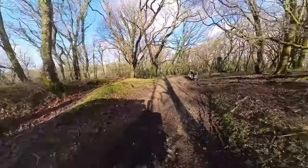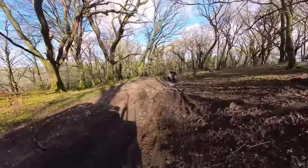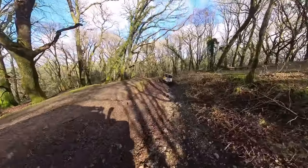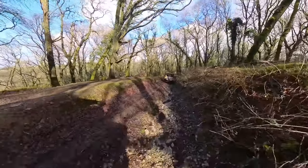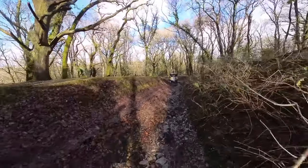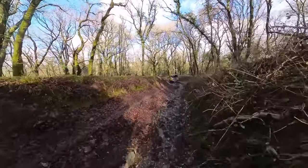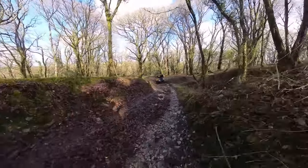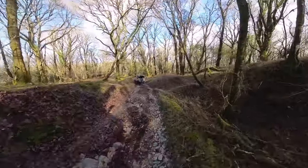It'd be nice to be able to spin it around to the side with the pole outwards, but obviously on these tighter lanes you're going to snag it on a lot of branches. So this time I had to have it out forward. It's nice to be able to film ahead of you, and you can actually split the two shots at the same time — one of you and one of the person in front. It's just a fantastic tool to have, capturing Jack there in the distance. You could zoom in if needed, but it's incredible how stable it really is.